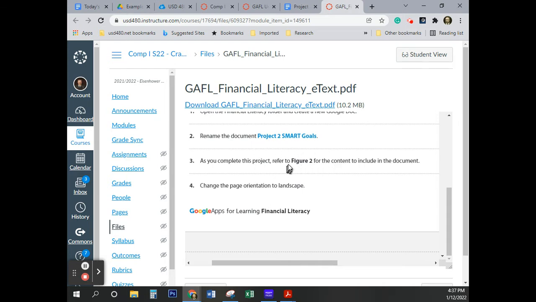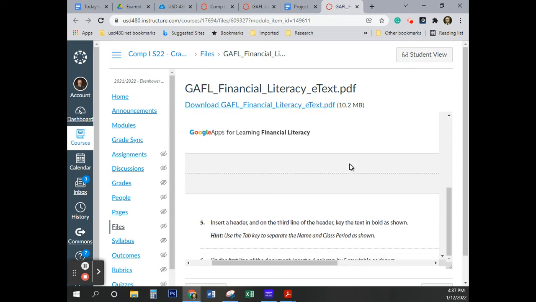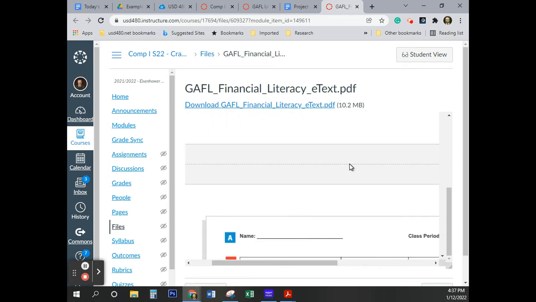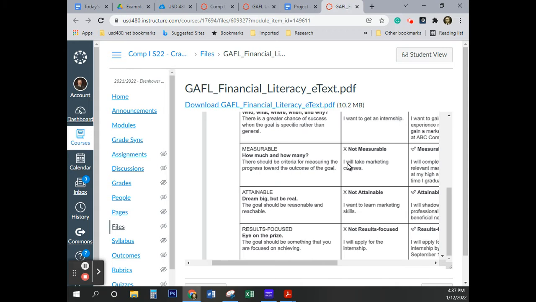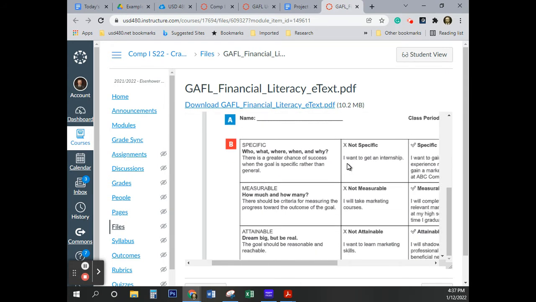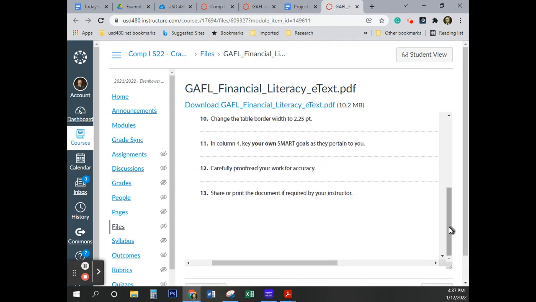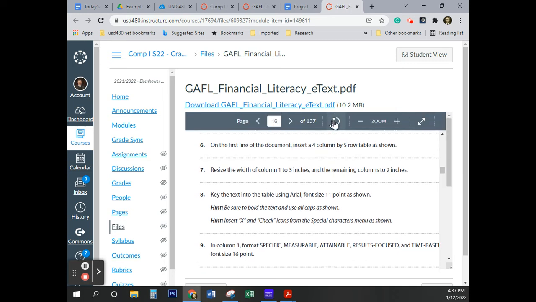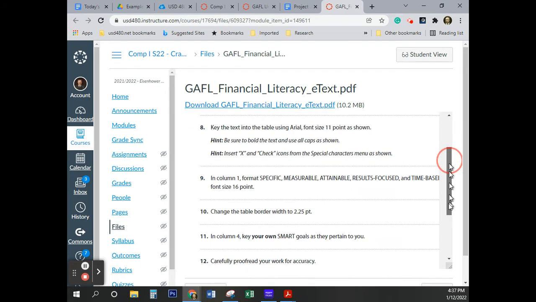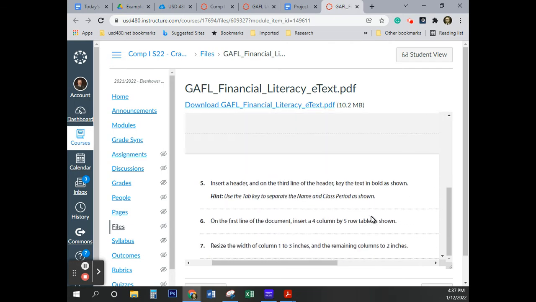Okay, as you complete the project, refer to the image. And again, for the picture, we're going to come down to here. And here's the picture, okay, of what you're doing. You may have to rotate this in order to see the picture correctly. If you do need to rotate it to see that correctly, you're going to come up to here and you see the rotate button there, okay? If you click it once and suddenly it's upside down, then that means you need to click it 2 more times because each click it's going to rotate by 90 degrees, just so you know what's going on.